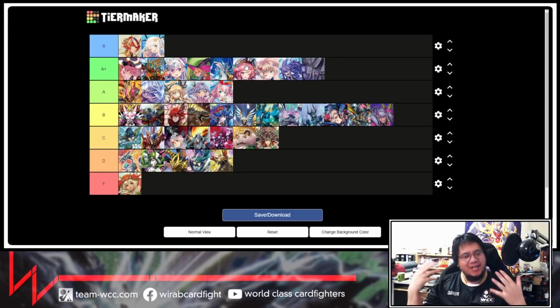So let me reiterate: S tier is your top decks. A+ and A is decks that I would probably take to a big tournament. I would lean more towards the A+ ones because they're more consistent than the A's. B's is local tier, and then C's is casual tier pretty much, and then D and F is just suffering. It's pain. Alright, that's basically it.